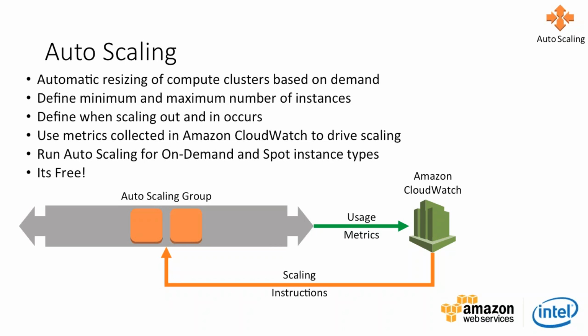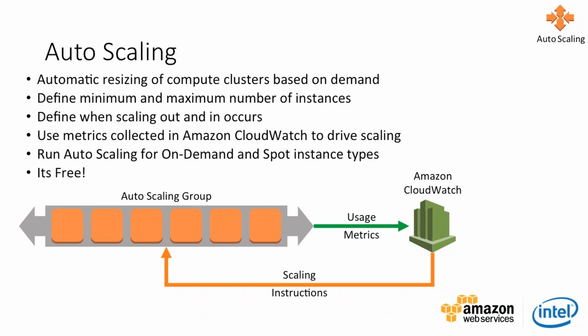So I want to talk a little bit about the metrics as well. I said scaling depends on metrics. So we talked about CloudWatch and how you can use, for example, one of the CloudWatch metrics, CPU utilization, to scale. So for example, you can say if CPU utilization of my compute instance is above 75% for 10 minutes, spin up another instance to balance that load. That's what I'm showing in the diagram, wherein the usage metrics are going to CloudWatch. CloudWatch is giving us feedback. There's an alarm raised because it's gone above 75% for 10 minutes, and CloudWatch initiates a scaling instruction, which is going to add auto scaling to the group. It's going to spin up a few more instances to balance the load, and the CPU utilization of the group is going to come down.